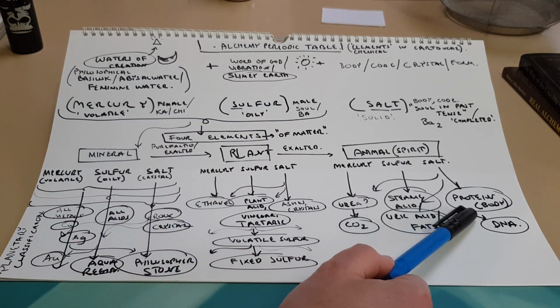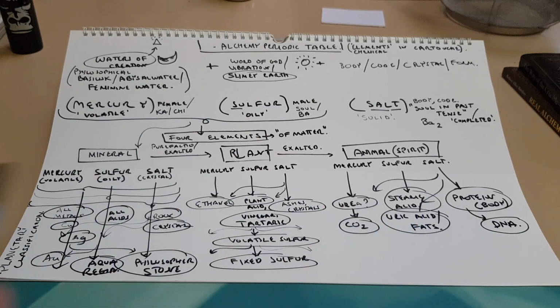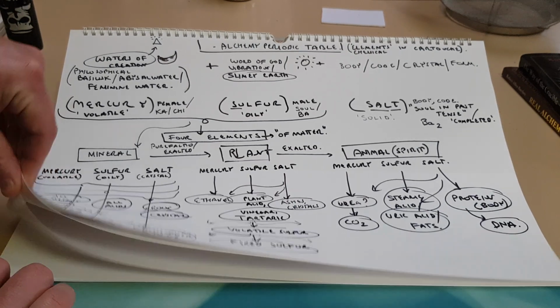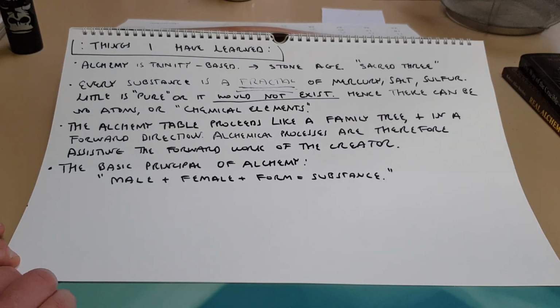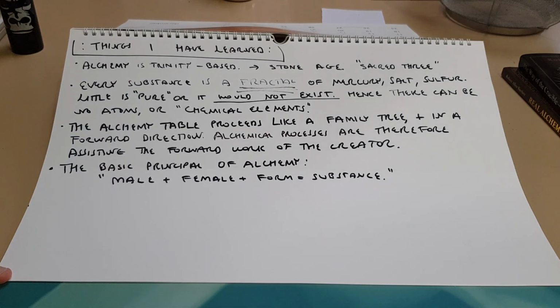And you can crystallize even DNA. DNA might be the ultimate salt of the body. So what have we learned from all this? Right? So the alchemy seems to be Trinity-based. It's Stone Age, as we saw. It's based on a sacred three, and that makes me really think that it's from Europe, because in Europe we've always had the Trinity, which was part of the Catholic religion before Christianity became introduced to the Catholic religion. But back in the days when the Pontifex Maximus ruled the religion, and he wasn't a Christian.